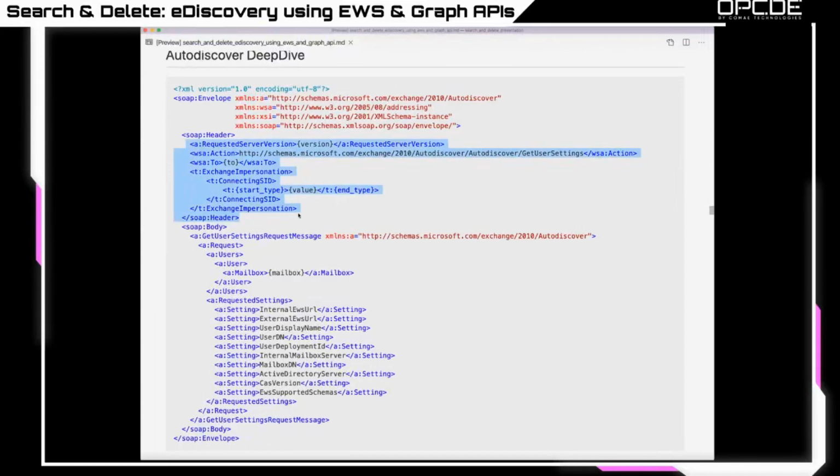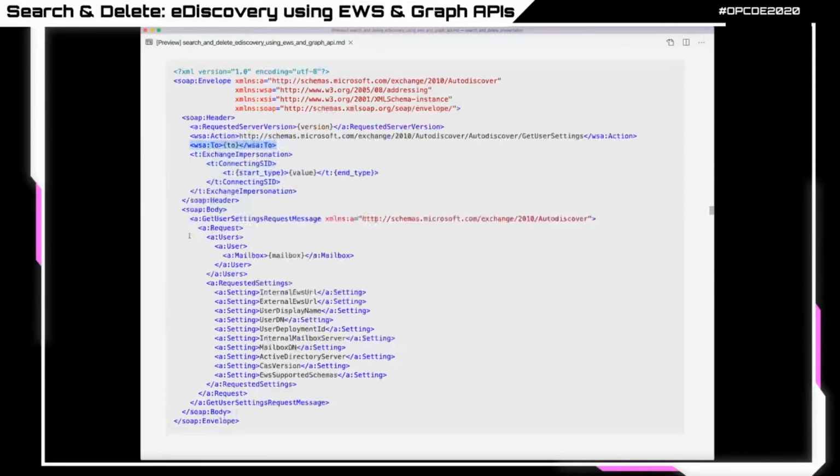With the auto-discover service itself, well, with all requests, you're going to pretty much have to put in the requested version, and it's a very specific dot notation version, like 15.0.37.42. But we've already kind of figured that out with PyEWS, so you don't have to worry about any of that. But as part of this action, I want to actually call the auto-discover endpoints, or this exchange. Ignore the number, it's just that's when it was first released, basically. And auto-discover, and then you have get user settings as the actual action that I want to perform. Again, if we wanted to do any sort of exchange impersonation, we would add that value there. And the 2 means this is the user I want to get info about.